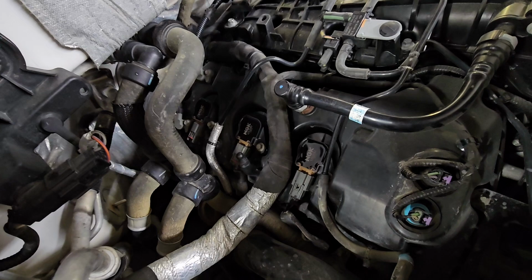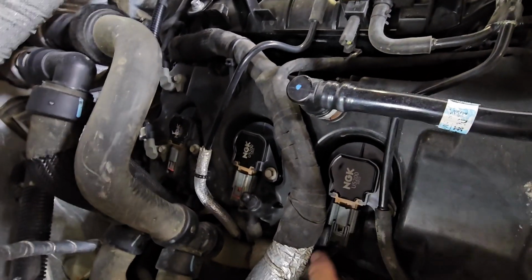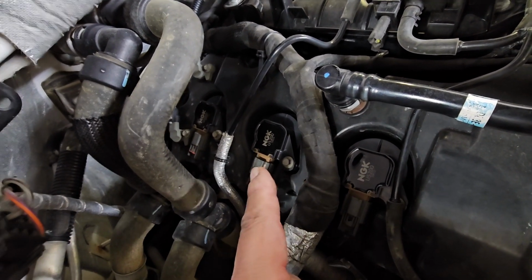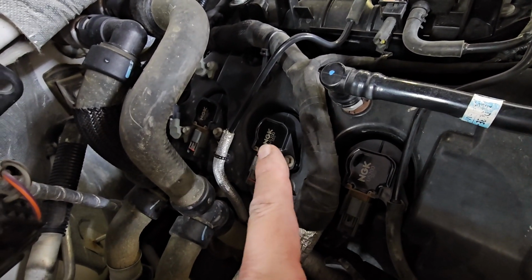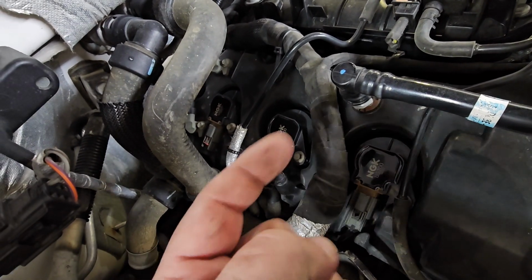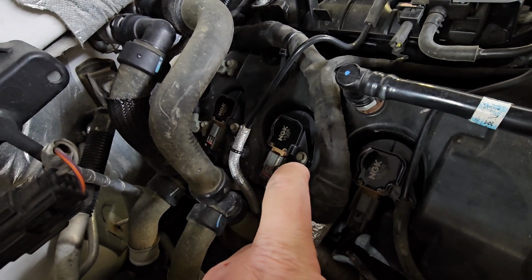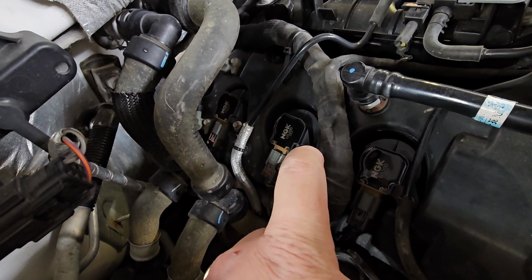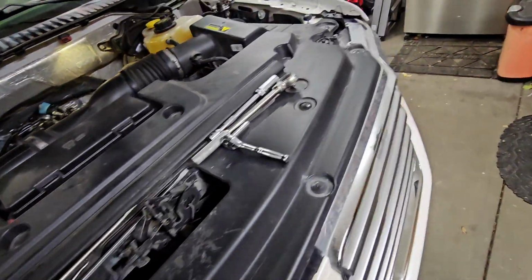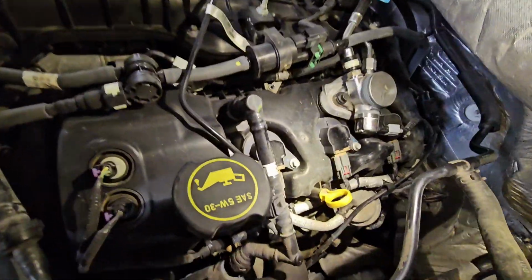Alright, got this side back together. See those NGKs, all the plugs are on. Like I said, this red tab broke off. Those 2 red tabs are in. This one fought me like crazy. The tab wasn't wanting to push down or clip onto the tab of the coil enough to push that red button, so I actually had to put my hook on the inside and push that tab all the way down so it fully clipped onto the coil pack, and then shove the button in. It was a pain in the butt. I don't know why. The back one, which I thought was going to be the worst one because it's the hardest to get to, I just did it by hand.